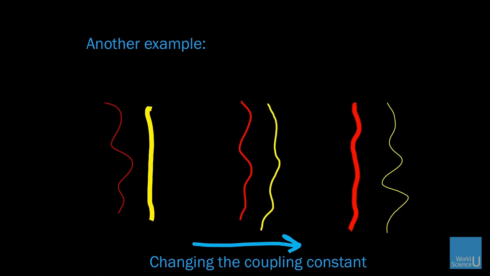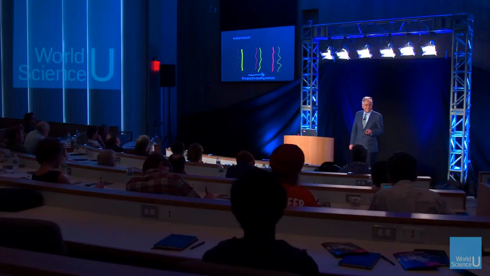But as you change some of the parameters in the theory, the light one becomes gradually heavier, and the heavier one becomes gradually lighter, which I'm denoting here by changing the width of the string. And as you change the parameter a lot, the light one becomes really heavy, and the heavy one becomes really light. And in this corner, you can think about this other string as being composite and the other one being elementary. OK, so there is no fundamental notion of elementary string in this sense. They actually change. So there's no notion of fundamentalness here.